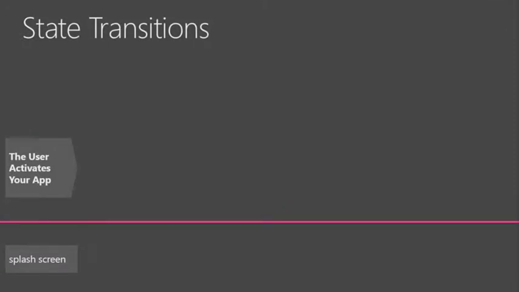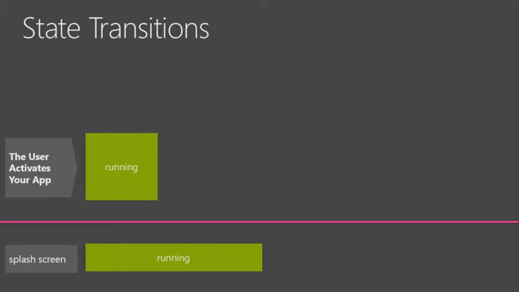So you have three possible states. That's going to be running, or suspended, or terminated. And there are these transitions between them. So let's start with the first one. All right, so we're running. And when your application runs, then it is everything you expect, right? No tricks here, it's just running for you.